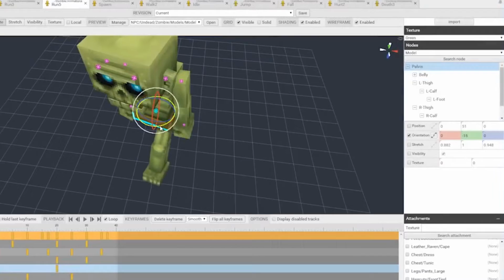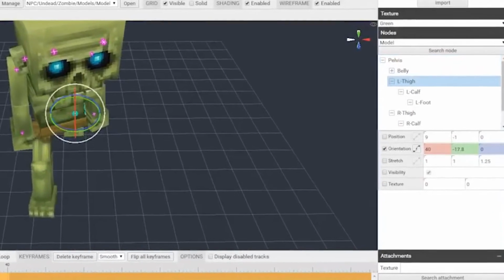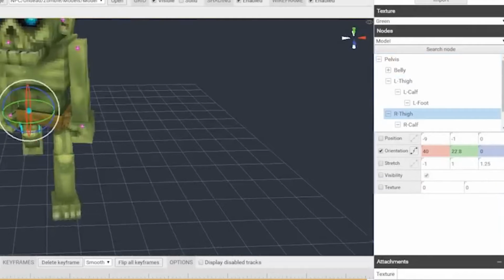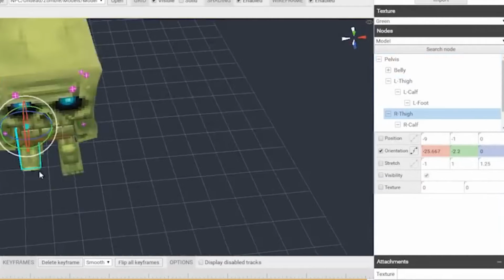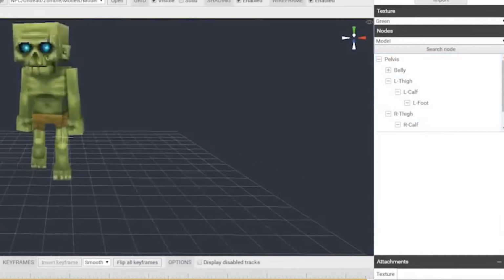Now, if we go back to what we said earlier with the nodes, the bones, the skeleton of your character, this is what you will animate. So if you've got, again, the shoulder, the elbow, the wrist, and the fingers, they are things that you will have to animate. You'll have to animate the shoulder into the right position, and then the elbow into the right position, then the wrist into the right position, and stuff like that. Now, remember, it works on sort of a list or a hierarchy. So if I move the shoulder, then the whole hand moves. And this allows us to animate a little bit easier.